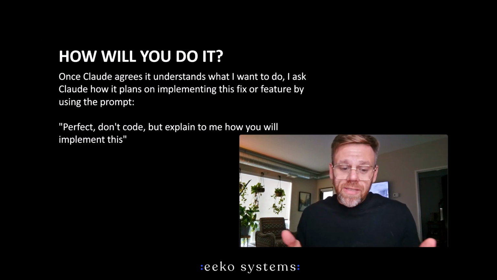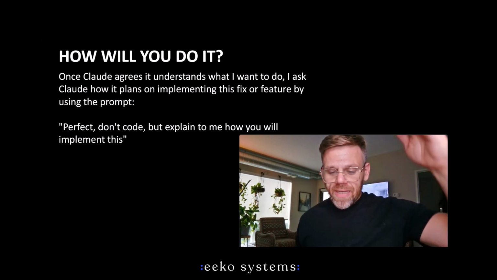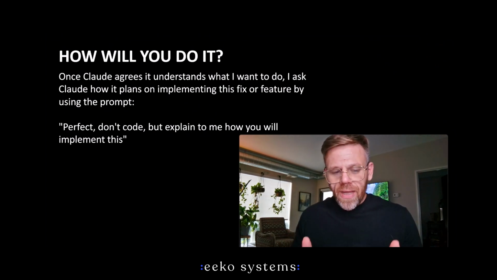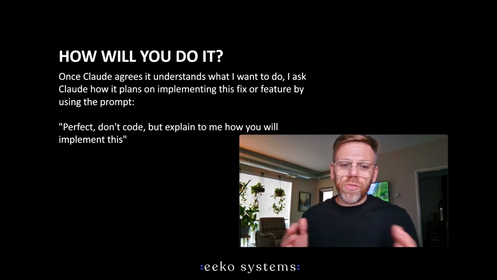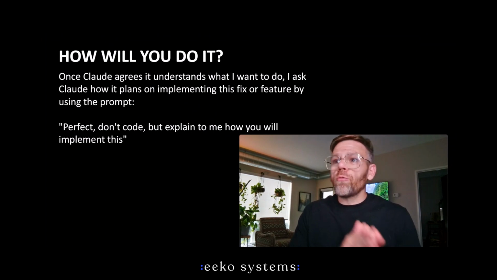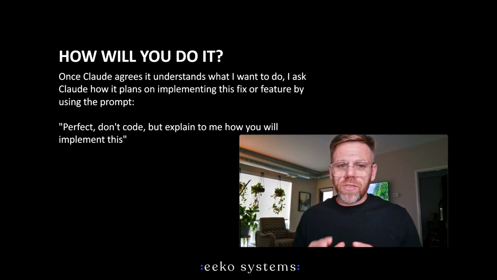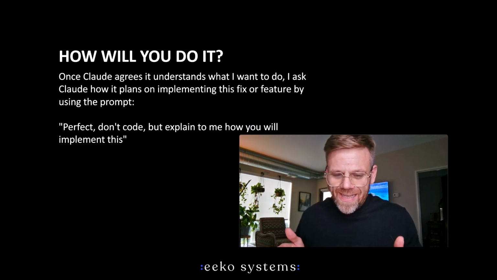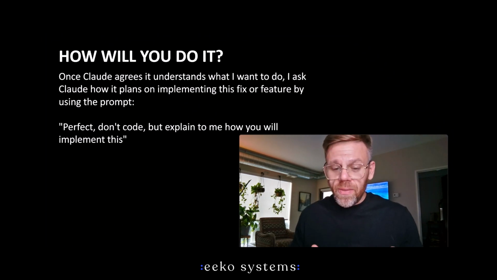Because sometimes when it tells me what it wants to implement, you'll see it has this whole list of things. And you're like, whoa, that's way too much. We just need a simple feature put in here. So let's rework your plan, and it will go back and give me a simpler plan. Anyone that's used Opus has probably noticed it can over-engineer stuff or fill you with bloat and just a bunch of nonsense. So when you ask how it's going to implement it and it gives you a rundown, it really helps you get an idea of what is exactly going to happen when you try to implement this feature.